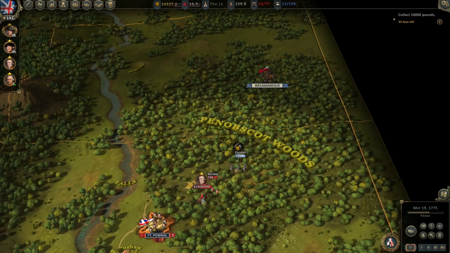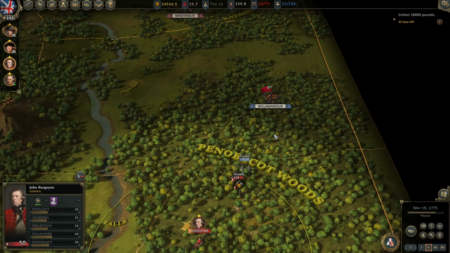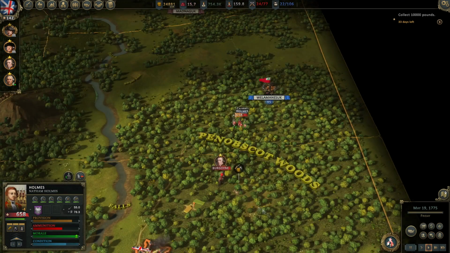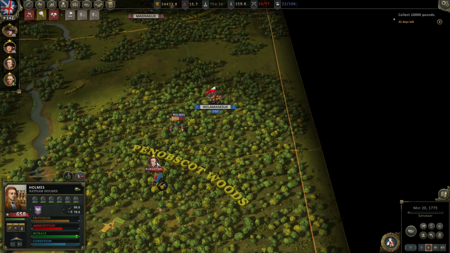Thanks for the extra money, boys. All right, if they're retreating, I want you to pursue. Bayonet them. Maybe we'll make a play for Velmunsk, all by our lonesomes here. Oh, Burgoyne, get up there. You're supposed to be leading these men. Okay, so Loyalist farmers are giving us some provisions that we didn't really need.